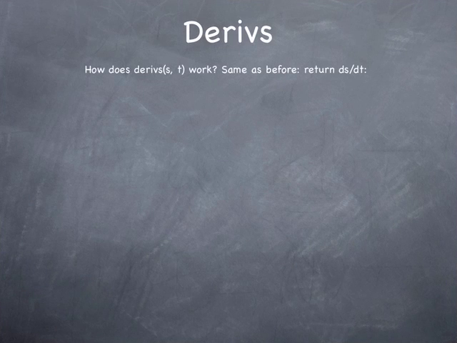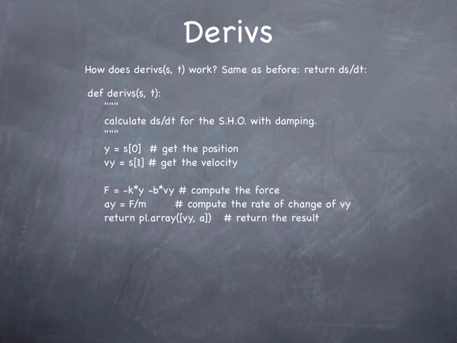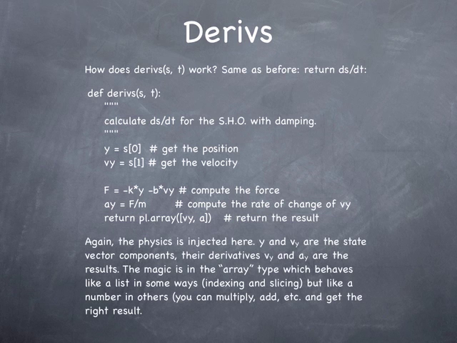What about the derives function? It's a little different now. Derives now gets passed in the current state and the current time. But remember, the state is now a vector. So we need to fish out the first component and the second component of the state vector to calculate the rate of change of the state. The first element of the rate of change of the state is the rate of change of the position. The second element in the rate of change of the state is the rate of change of velocity. Those are, of course, just the velocity and the acceleration.